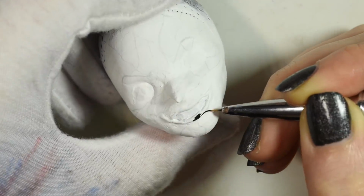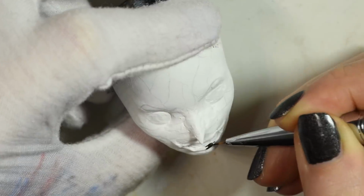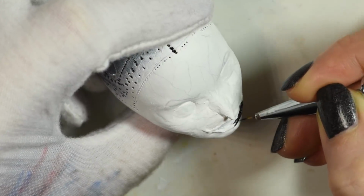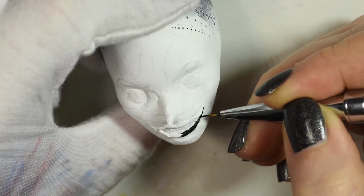Once I had the basic sketch lines down, I went in with acrylic paint, starting by painting the lips black and painting on the teeth.